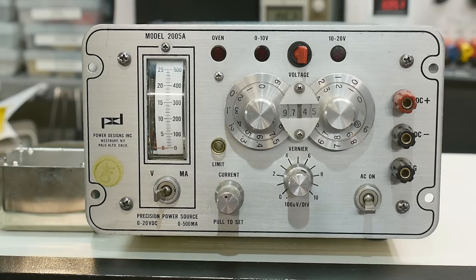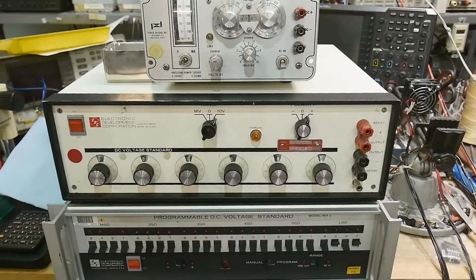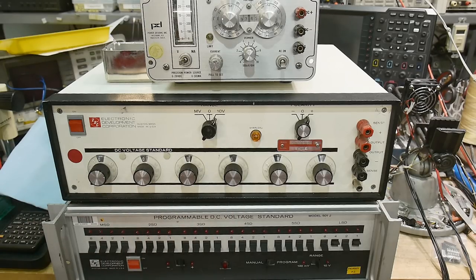The one cool thing about it, I asked the lady where this stuff came from, and I guess he just liked to do online auctions, although I'm not quite sure where these may have come from. There seems to be a lot of test instrumentation down in the Monterey Bay area, which is where this was. It may have come out of the Naval Research Lab there, and these may be old Navy things.